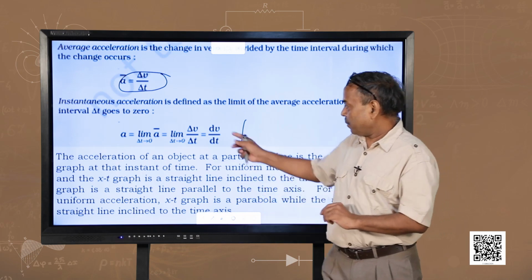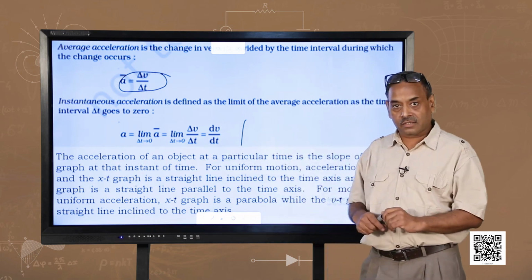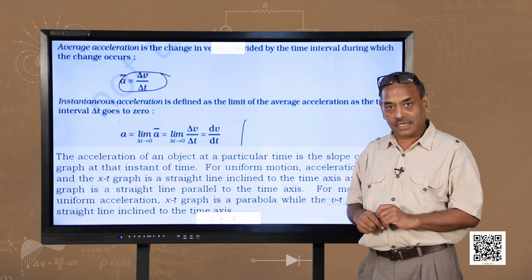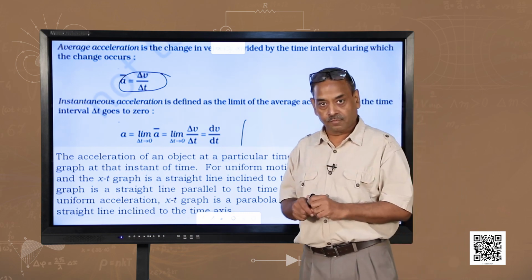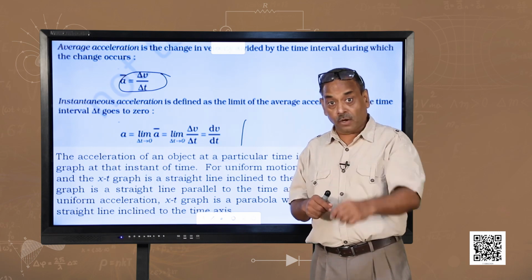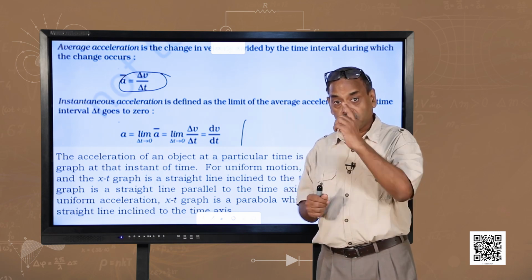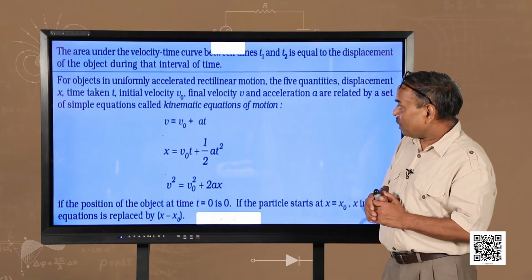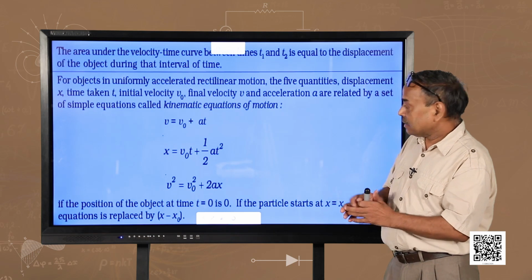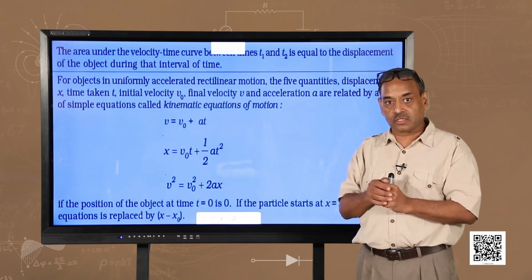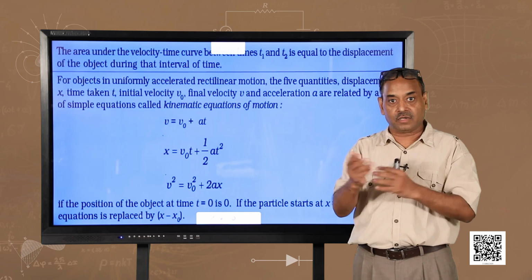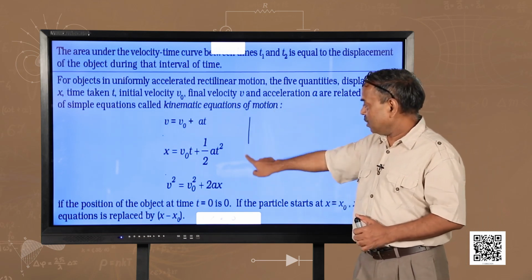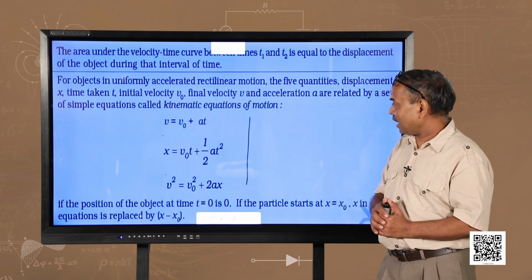Now, likewise you get the velocity as the slope of the x-t graph. Similarly, we get acceleration as the slope of the v-t graph, the velocity time graph. The important point is that this is a velocity time graph, not a speed time graph. In this slide, in continuation to what you have studied earlier, the area under the velocity time graph gives you the displacement traversed between times t1 and t2. And now you see these are the three equations of motion which you have studied in your class 9th too.